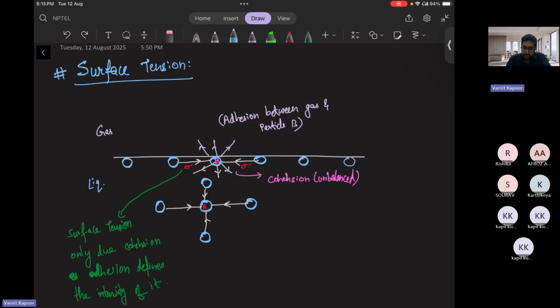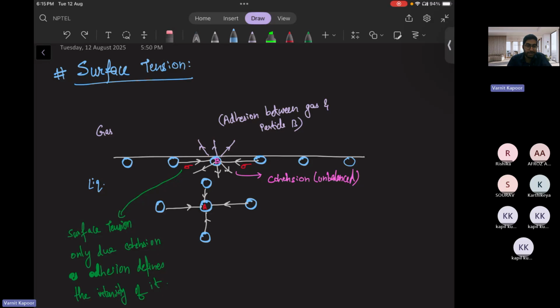Okay. So instead of this gas, there can be another liquid, an oil-water scenario, or a water-air scenario, water-argon scenario, water-helium gas scenario. Depending on what kind of fluid is here, it tells us about the intensity of the adhesion force. So if argon is there instead of air, there can be a different intensity of force compared to the air scenario. Surface tension is due to the unbalanced cohesive forces. It is a liquid-liquid or liquid-gas interfacial phenomenon. Whenever there is an interface between two different fluids, surface tension is definitely going to act.